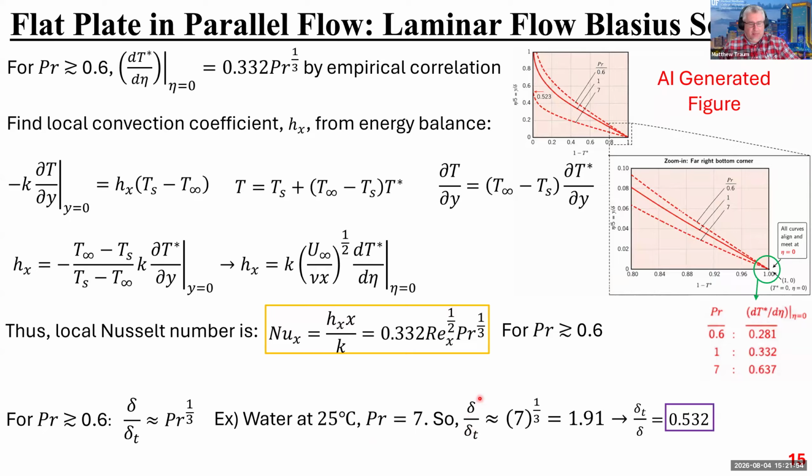If I've got my ratio of the velocity to the thermal boundary layer equal to Prandtl number to the 1/3 power, I plug in my Prandtl number for the fluid. In this case, 7 for water, I get 1.19. Oh, okay. I flipped this over, right? So this gives me the relationship between the thermal boundary layer and delta, which is 0.532. And remember what I was saying before when I got mixed up, right? These things are actually related.